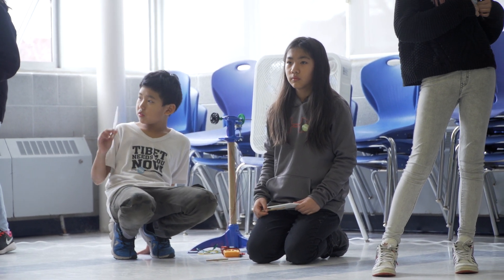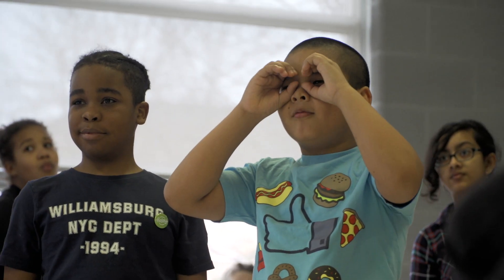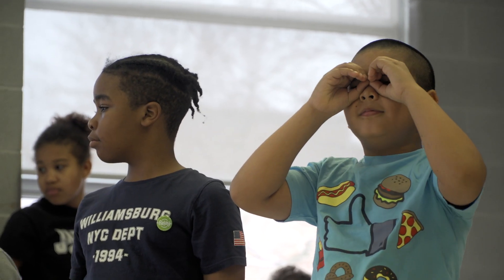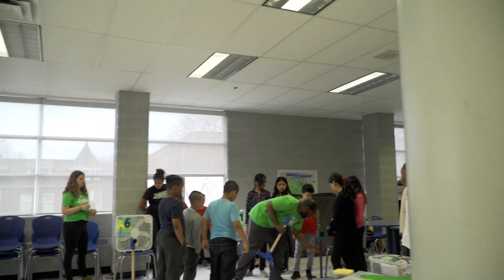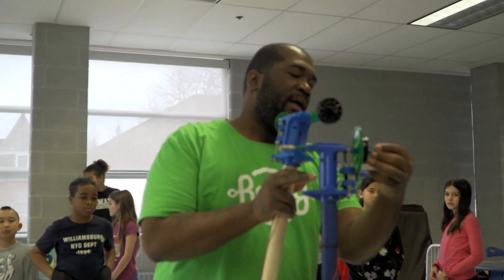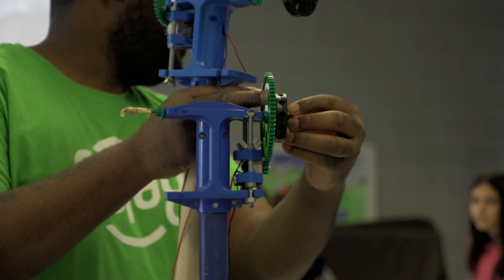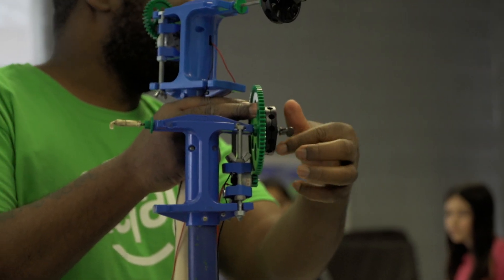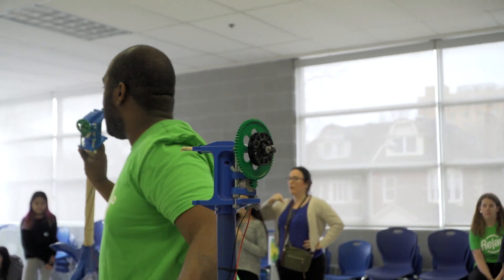Number one, you're going to use the knob to tighten or loosen the spaces in the hub. There's a knob on the front of your wind turbine. If you have a blue wind turbine, you have to turn the nut that's shaped like a V — not the flat screw. If you go to the right, it tightens; if you go to the left, it loosens. Righty tighty, lefty loosey — always remember that. If you have one like this, just turn it to the right or turn it to the left.